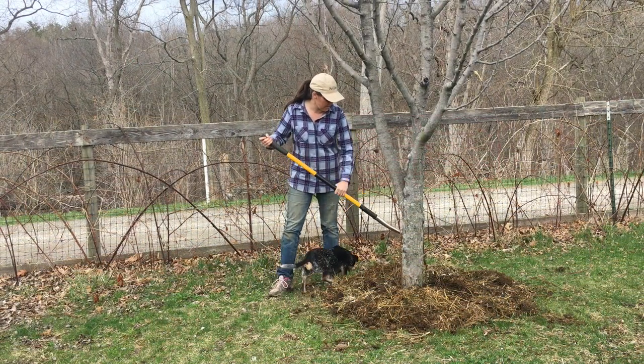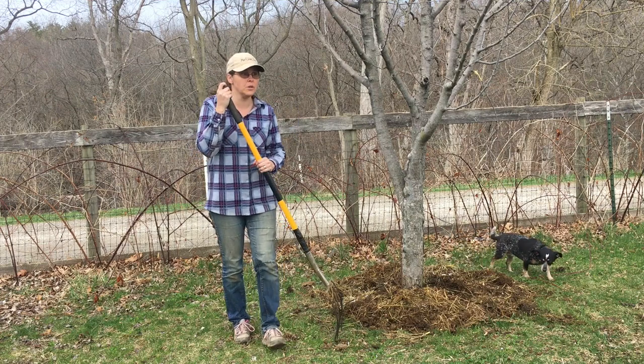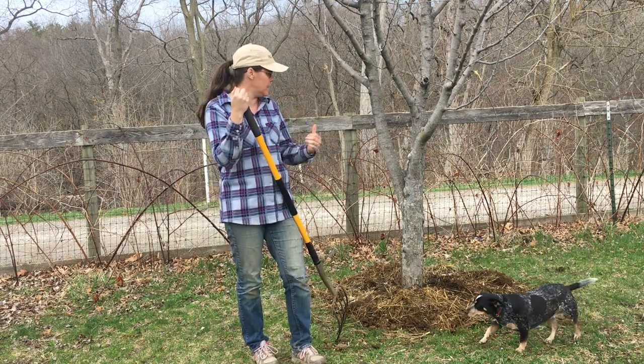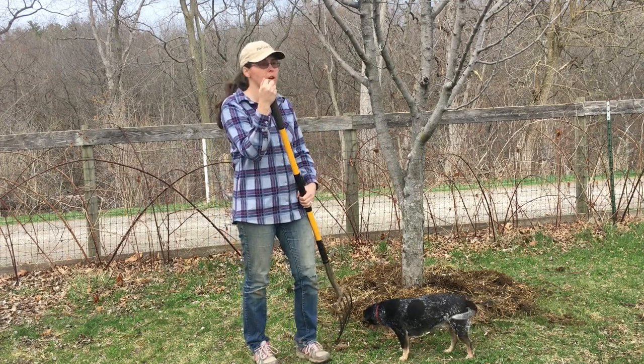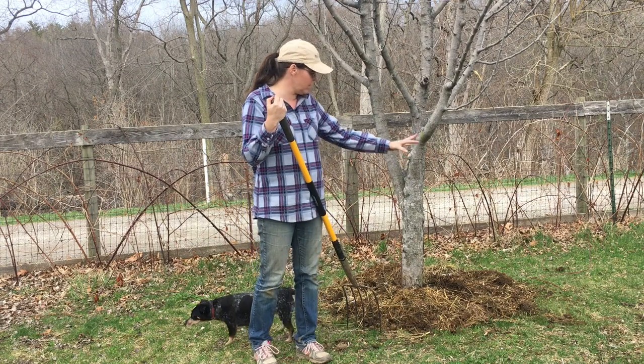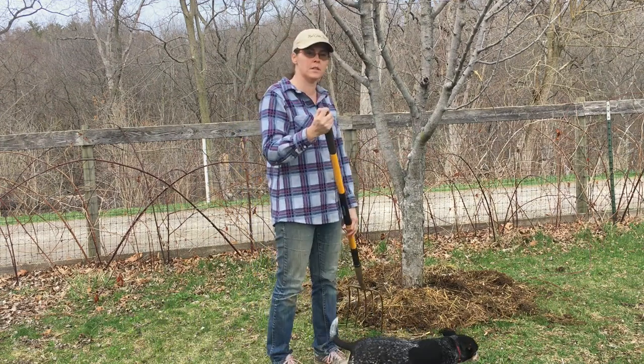Another task we've got to get done here for spring is hauling compost and bedding out of our winter chicken coop, which is in the barn, and we're hauling it up here and we're just going to spread it around our orchard trees, try to drown out a little bit of this grass and fertilize all at the same time.